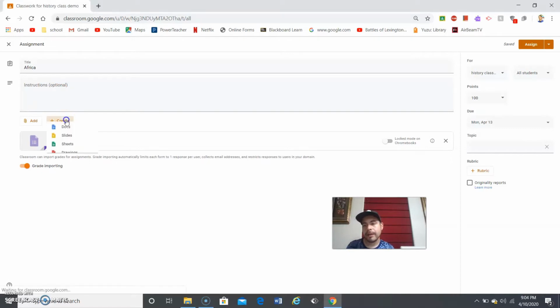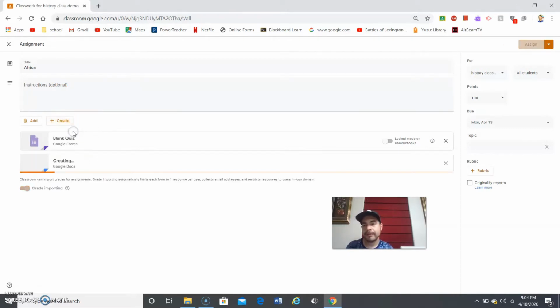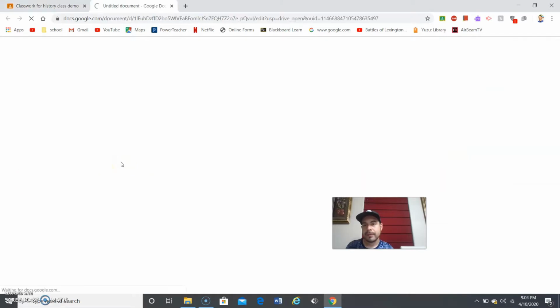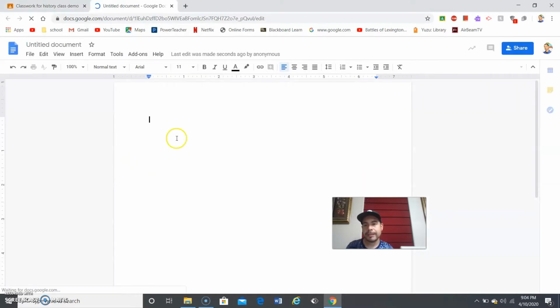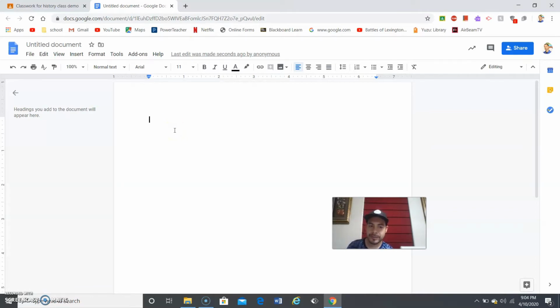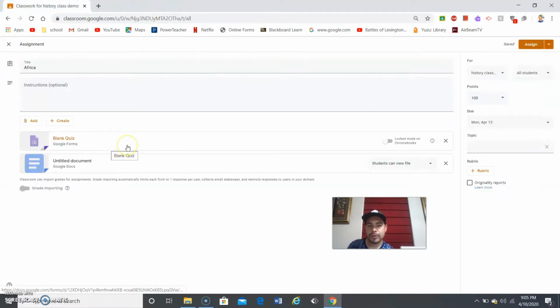So on Create, you can create a document. So it's basically like a Word page, but on Google Docs. So here you can write more instructions that the kids need, or maybe some notes that you want them to look over before they start the quiz. So there are other possibilities. Or maybe the quiz you want them to do is fill in the blanks. So you would have to write out your questions on there and have them answer it, but then you would also have to hand grade it. There is an option on regular quizzes to make a quiz where they just write out the answer. And I'll show you how that works in a bit.